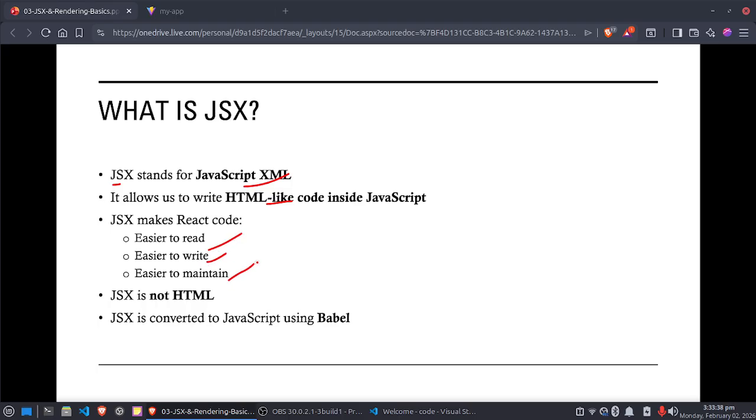But remember one thing, JSX is not exactly HTML. Behind the scenes, JSX is converted into JavaScript using a tool called Babel, and the browser does not understand JSX directly. Don't worry about Babel right now. This word is important, but just remember that JSX becomes JavaScript.